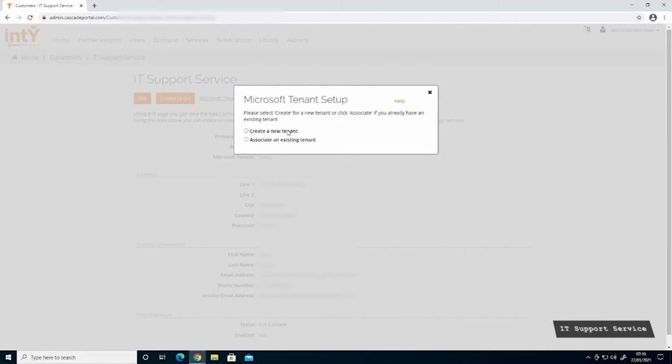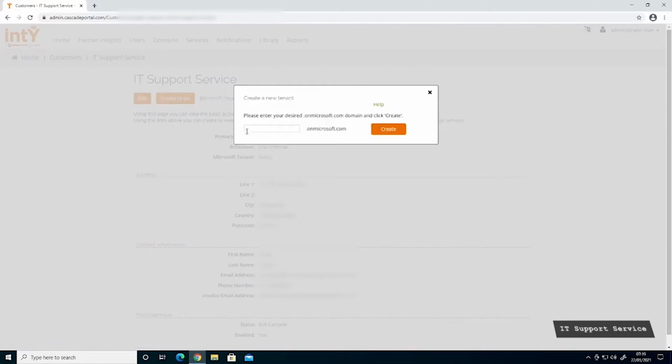We're going to create a new Microsoft tenant, and we need to ensure that we give it a name that doesn't already exist. So you might find that what you choose here, when we click create, Microsoft may come back and tell us that that's already in existence, so we have to choose something else.